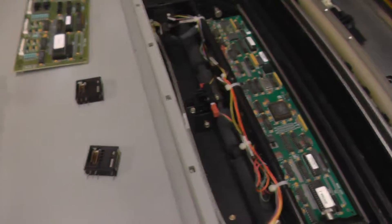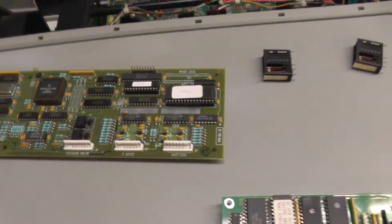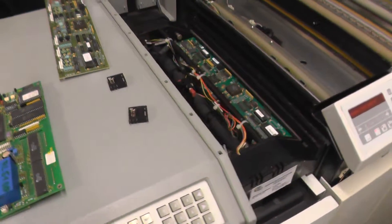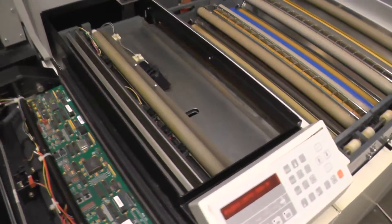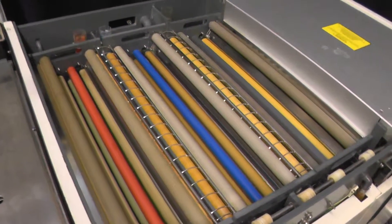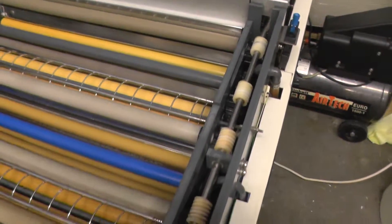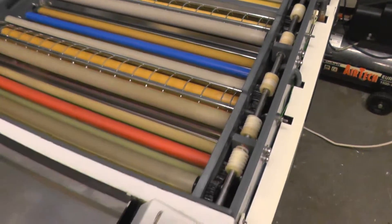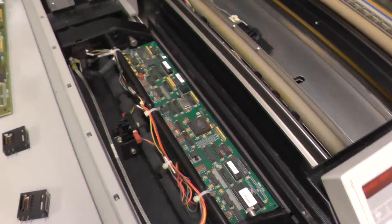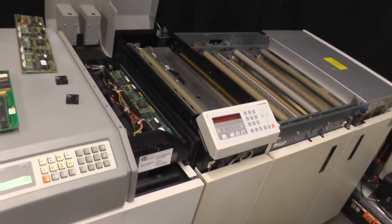Have a look at all we had to do: the relays, this board here, the other board there. Only a very long-term test gives reliability on the system. Short tests, or even a used system without knowledge of whether it works at all, is a big waste of money. All this work and the long tests give you the assurance that you will get a working system for your money.